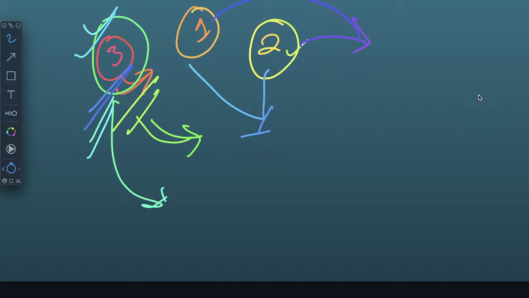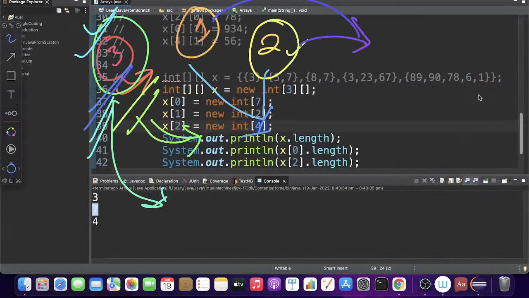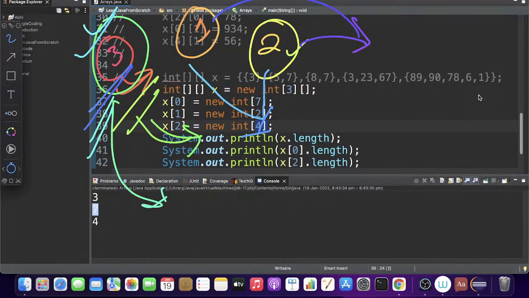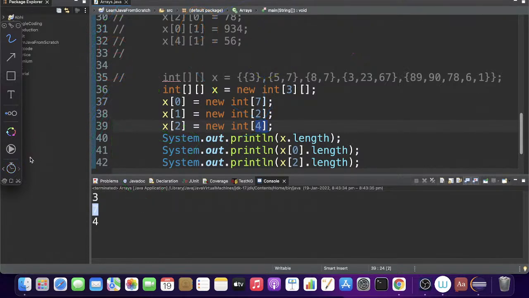x2.length should be 2. Okay, so you are saying that the length of x2 should be 2. Let's see. Over here, 2 points to this, and I have initialized, see, first we have x 0, 1, 2.